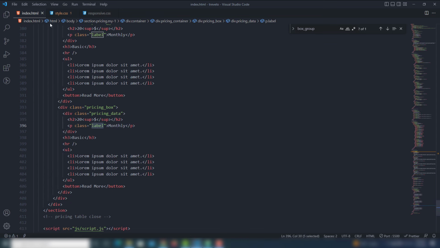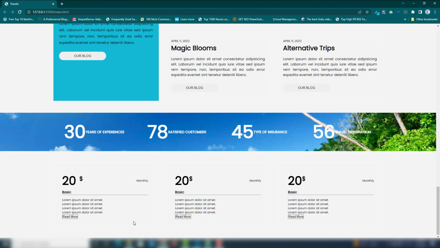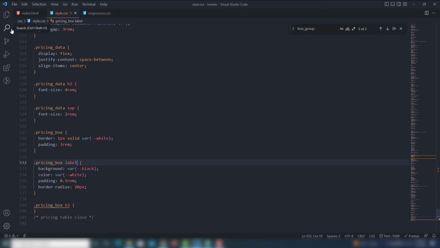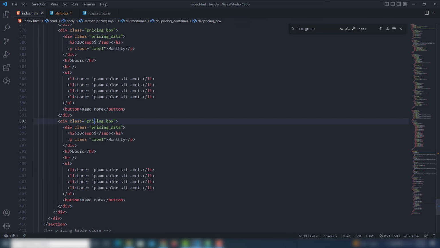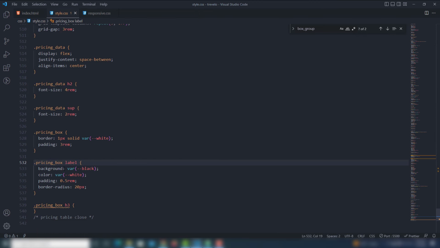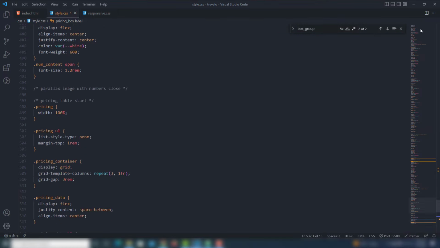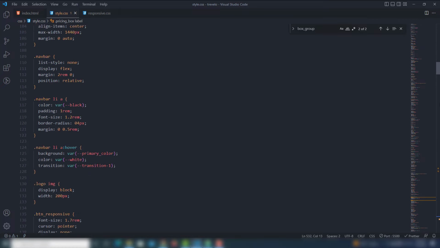So level, I think we need to check pricing box. So let's see, I can't see black.